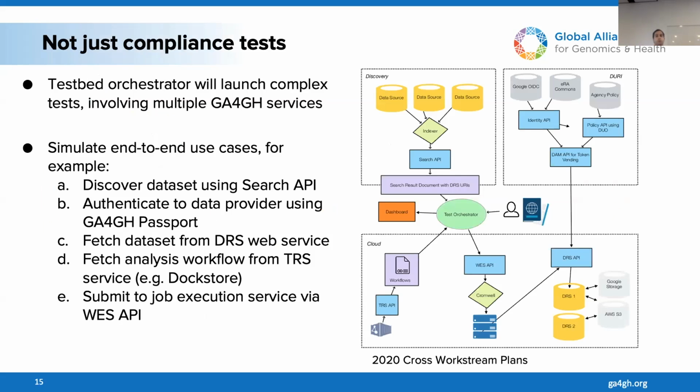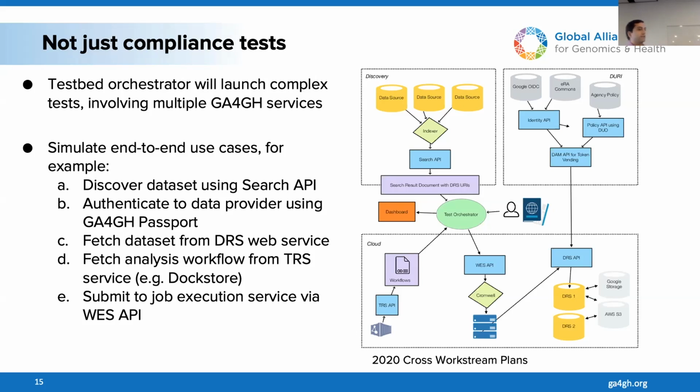So something that we're going forward with is that compliance tests is sort of the most fundamental level of how we can assess the quality of the implementations. But we're not just interested in doing compliance tests. We are interested in more sophisticated tests like benchmarking, so performance testing, and also more sophisticated end-to-end processes, test cases that might cover or touch many APIs in a single run. And this might simulate what a researcher's use case might be.